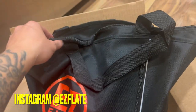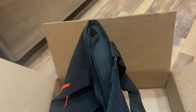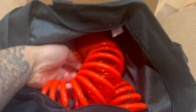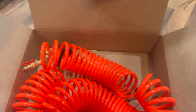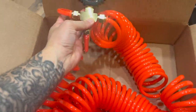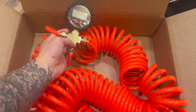And now I just gotta try to see if I could unzip this all by myself, because I have my other hand. Oh, there you go. Ooh, this is so cool. I got you the four tires. Yep, she got me the four tires. No, I'll just dump it like this. There you go, guys. So this is how our, what's this, air compressor, or not air compressor.